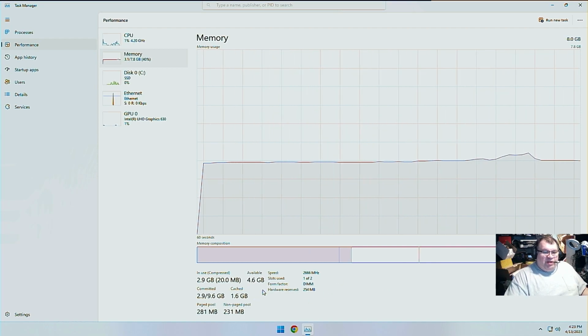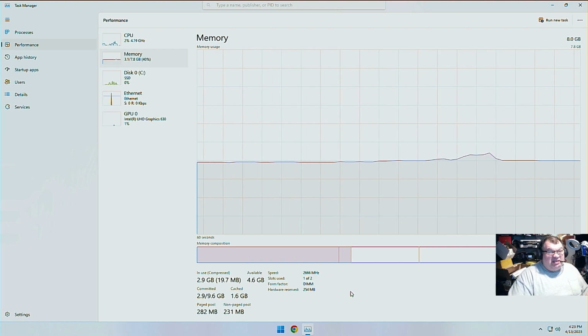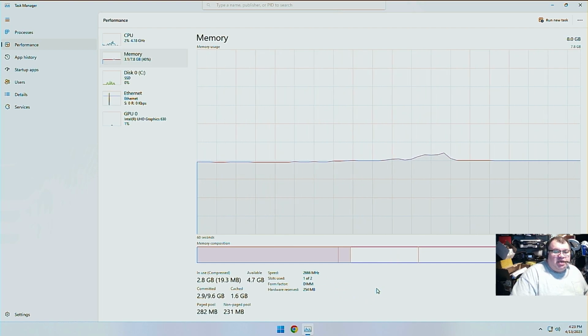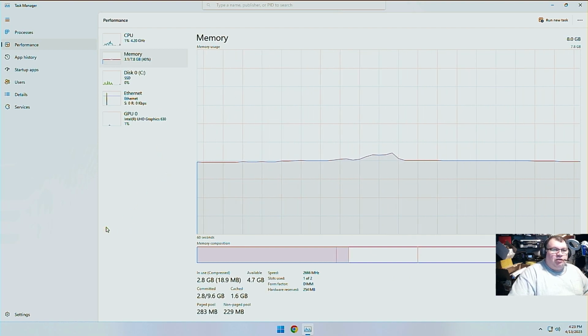Now, one thing I'm seeing here is the speed. This is 2666. Now, I don't know if that's going to be BIOS locked like that according to CPU type, or how Dell does that, but we're going to stick some 3200 speed memory in here and see if that maybe changes. But we'll see as we progress along with this video and this little build that we got going on here.